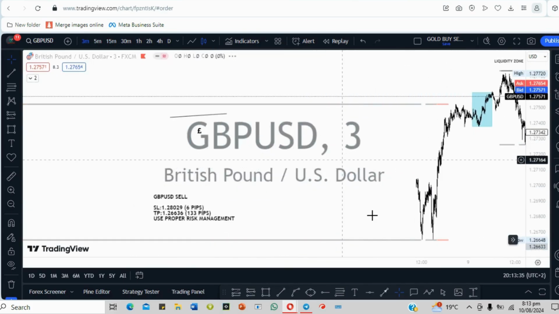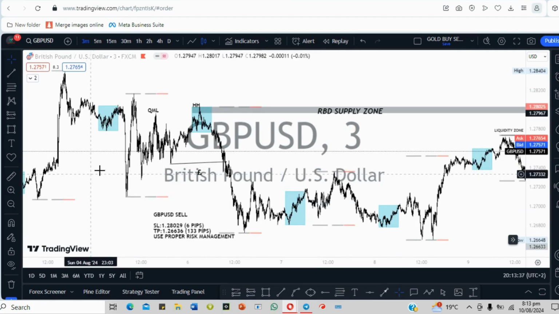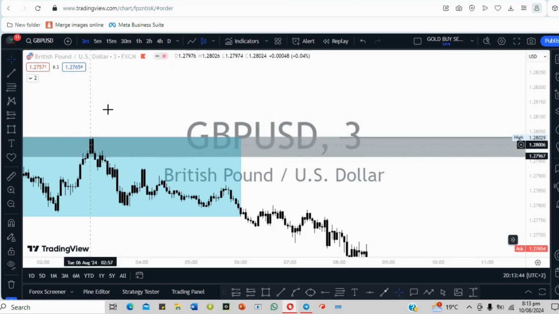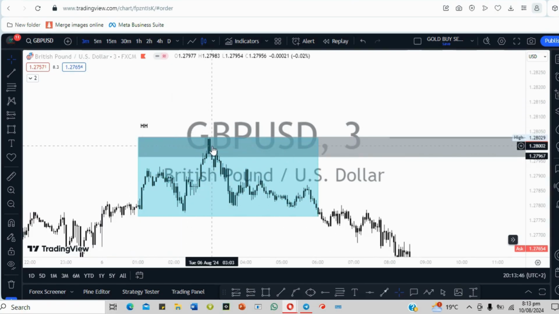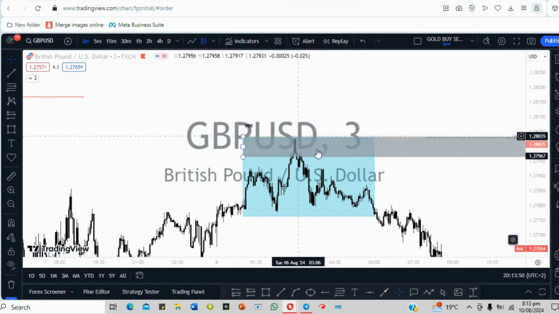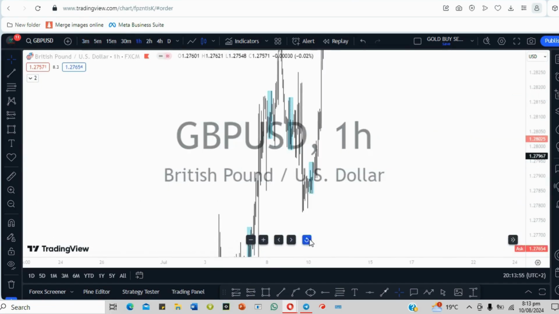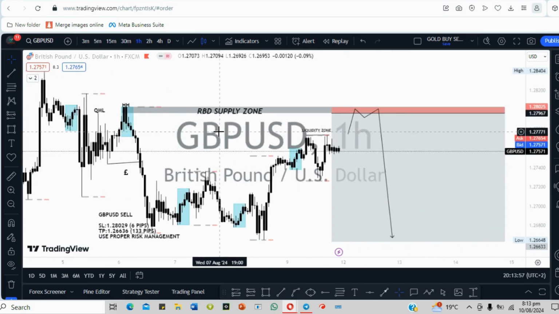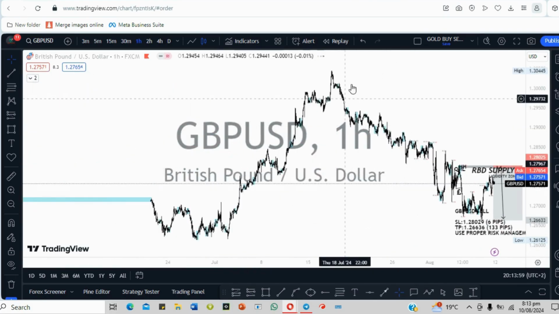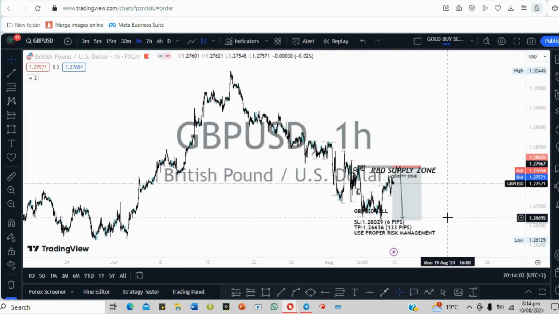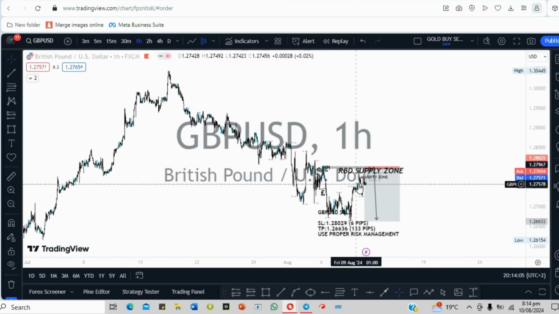And you guys by now must understand what an order block is. So let's zoom in on that particular order block right there. You can see the last bullish candle before the bearish move is what is called a bearish order block. So we have a bearish order block right there. We have to wait for the market to pull back into that area so that we can look for selling opportunities, so that we can take advantage of this pre-existing bearish trend which is happening right now.